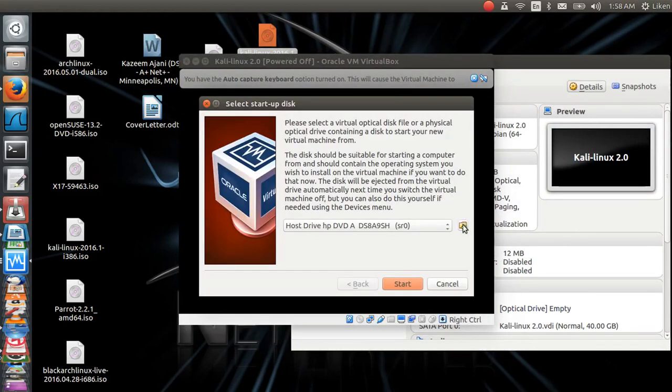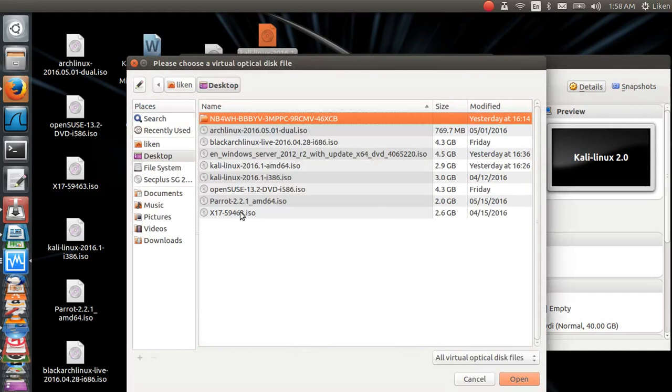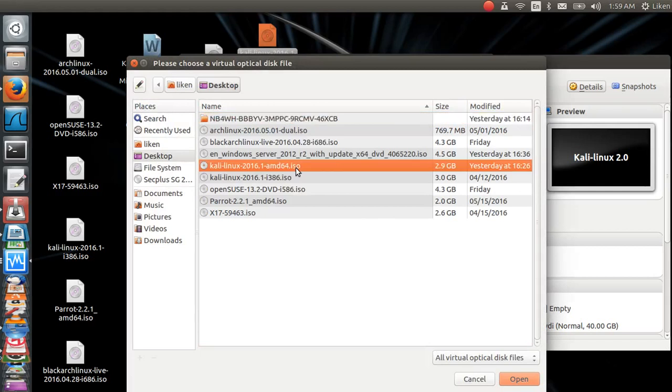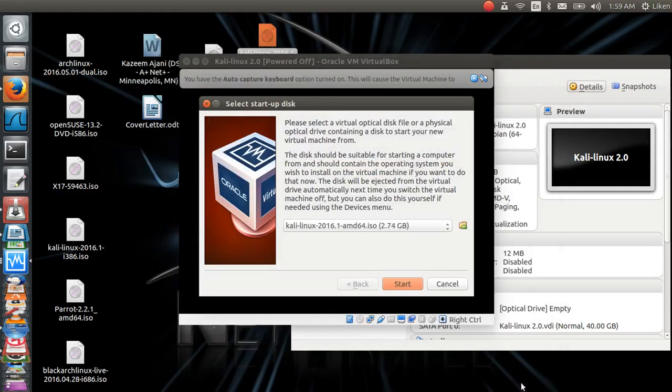You come down to look for the ISO file that you just downloaded. So you look for the ISO file, which is the AMD64 ISO file. You click on that, and you click open. You click start.